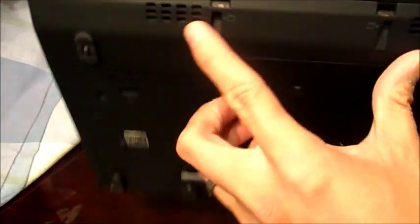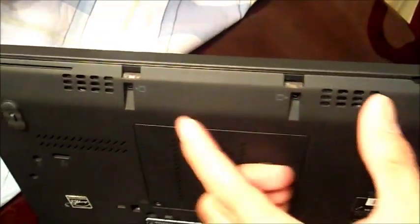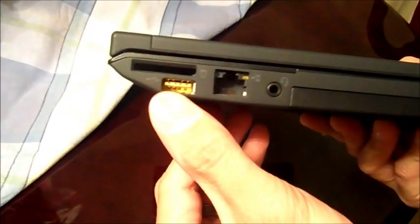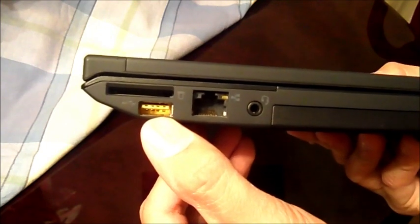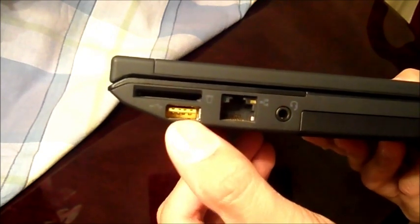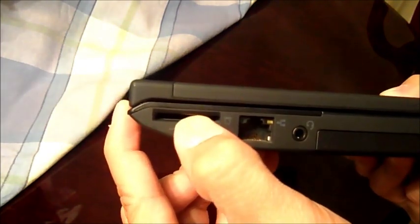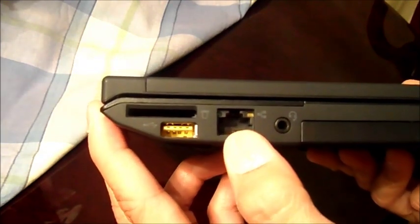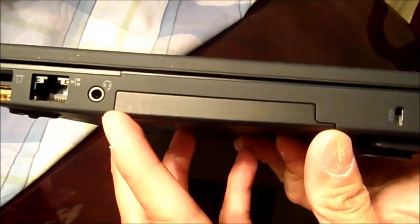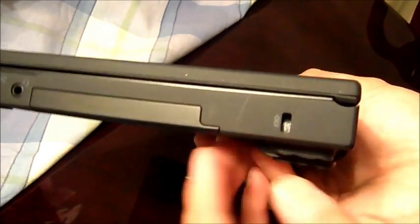On the front there's not much — there are speakers right below here, and I'll tell you about the speakers later and why I don't like them. This is a USB 2.0 powered port, meaning that if your laptop is off you have to change it in the BIOS so you can actually charge your USB devices on here. This is an SD card media reader, this is your Ethernet, and your hard drive sits in there.